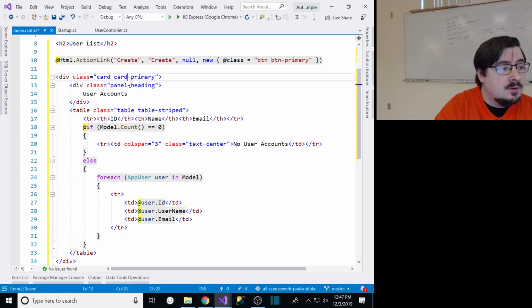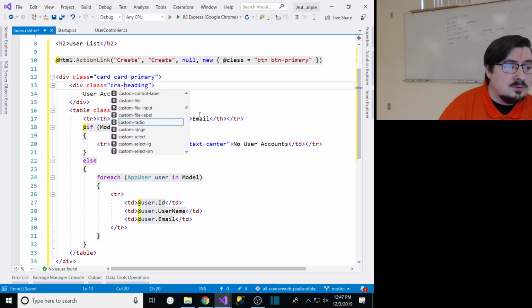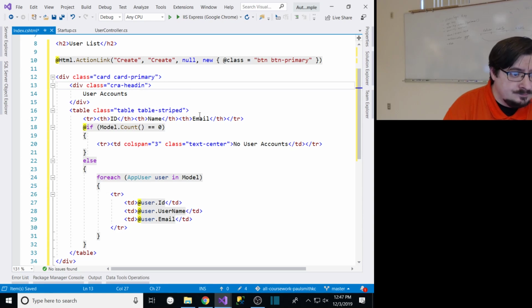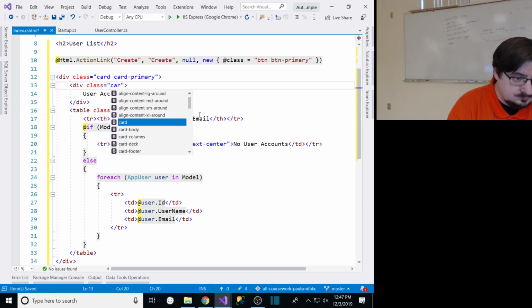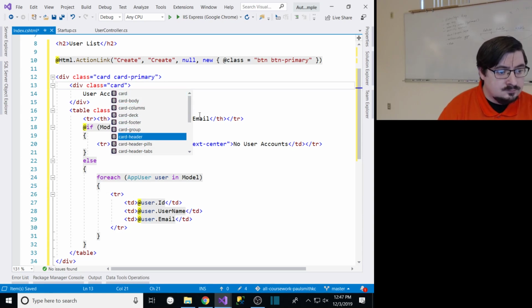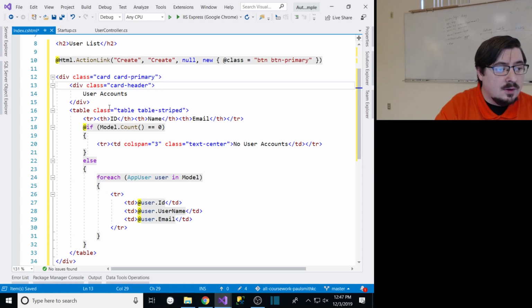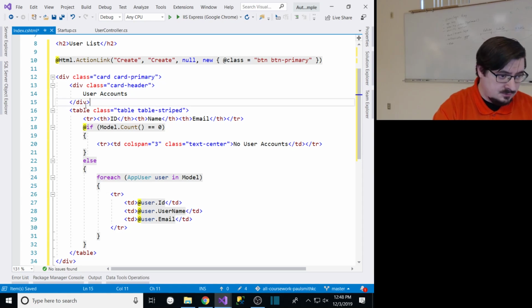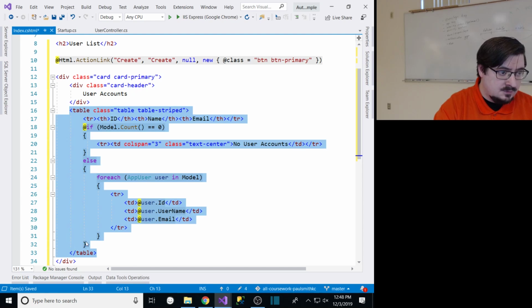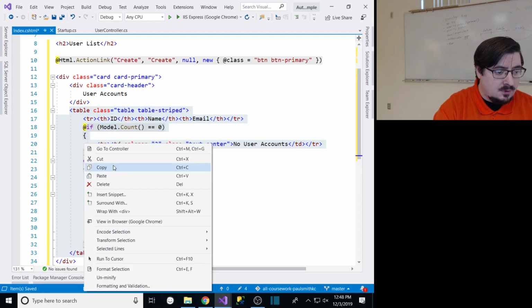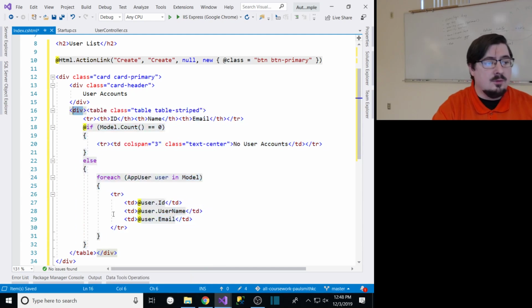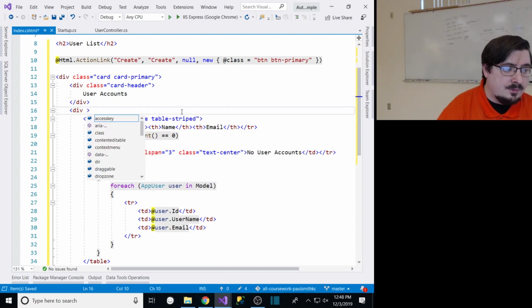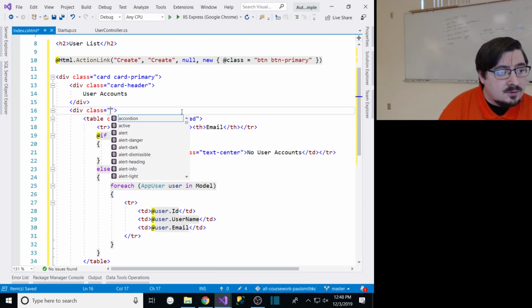So it's going to be card primary, and this is going to be card header. Card header, we've got a table. All that needs to be in a card body. So I'm going to wrap the table with card body.